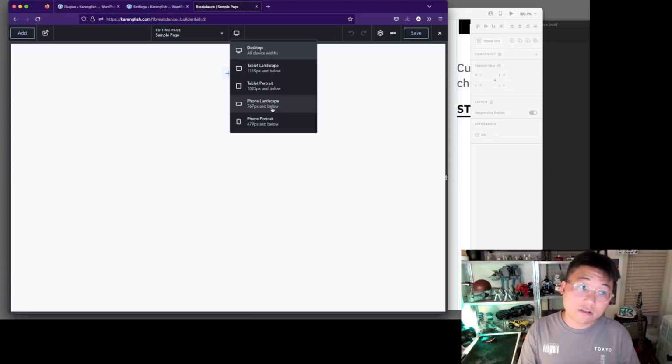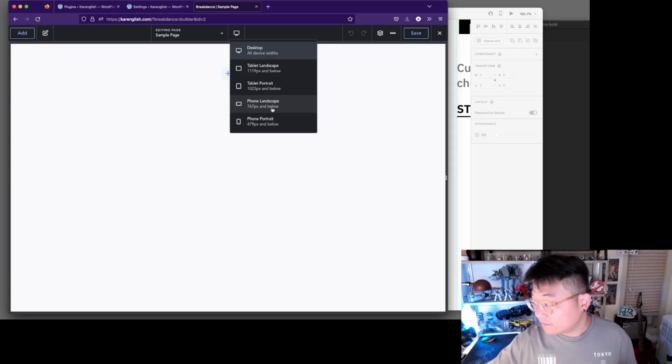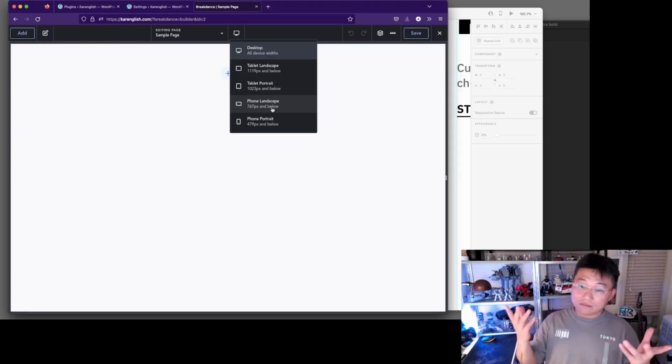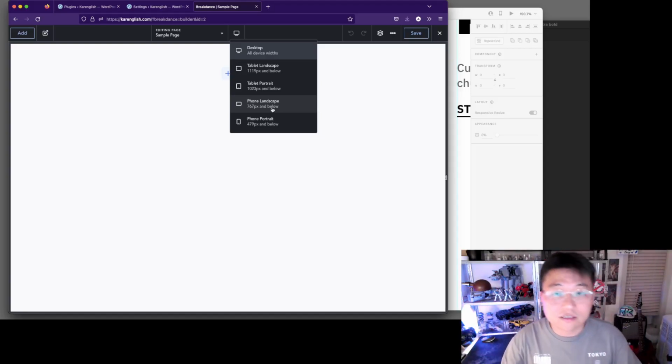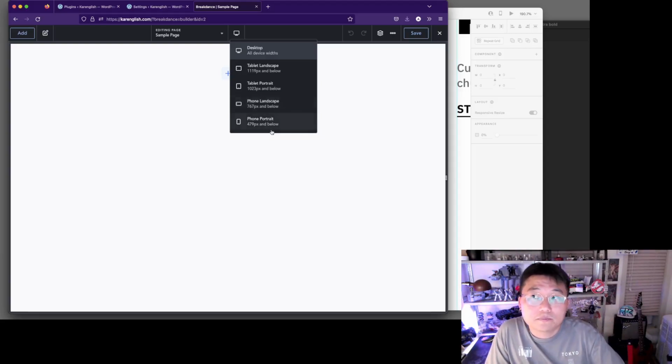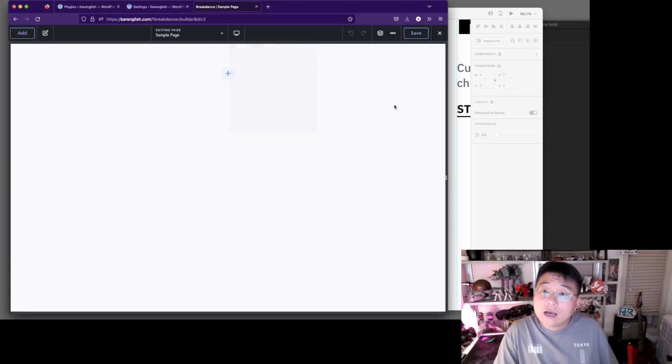420 is another funny one that people do, which falls under regular phone size, smaller phone sizes. 420 will fall into this size, so that's all good. So come up with your own funny numbers, because most of the time those in-between widths can be arbitrary. So anyways, there we go.